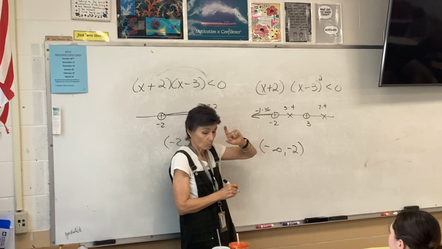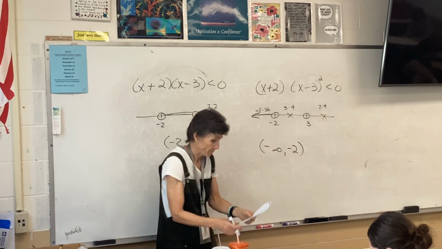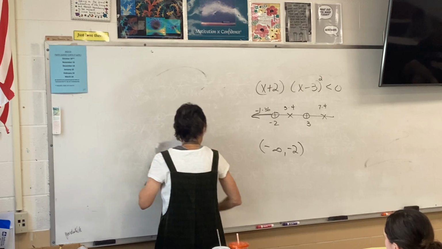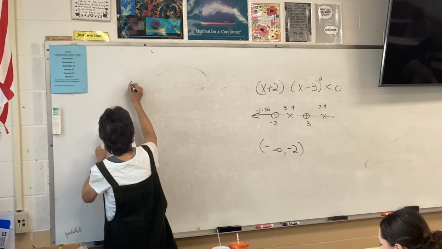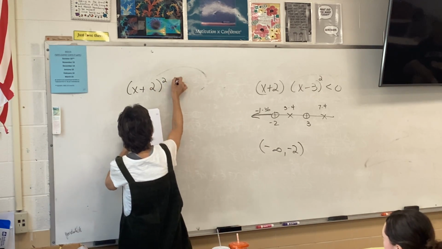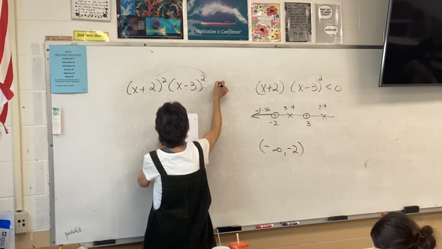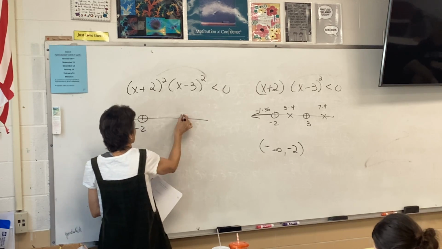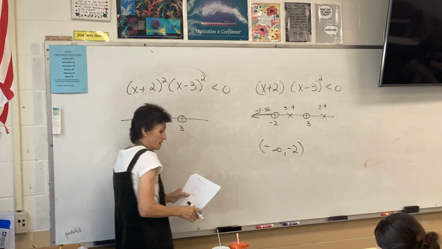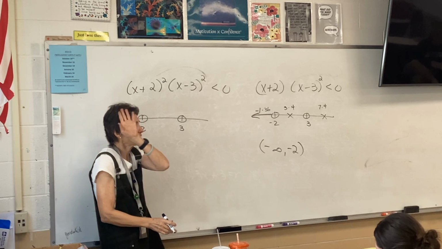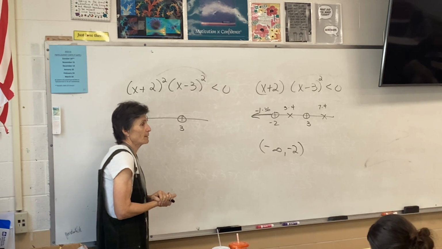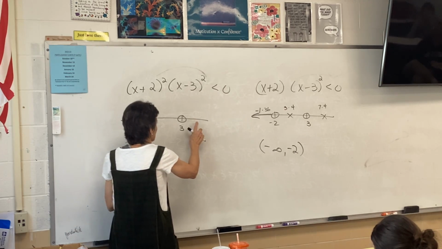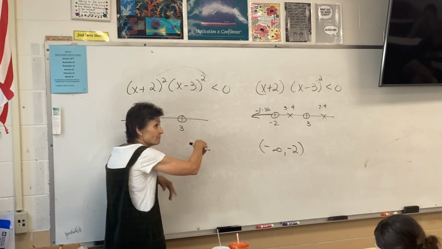Okay? We're gonna do one more. We're gonna do number 3. Is number 3 gonna have dots in the same spot as the other 2 we've done? Yep. And they'll be open still. Am I gonna be able to use my every other rule? Nope. We're gonna have to check each section.